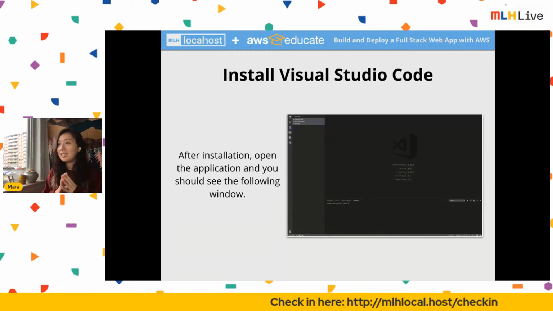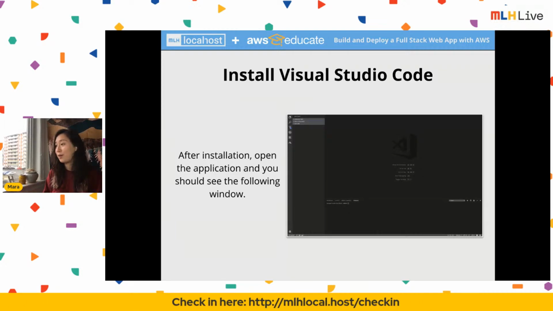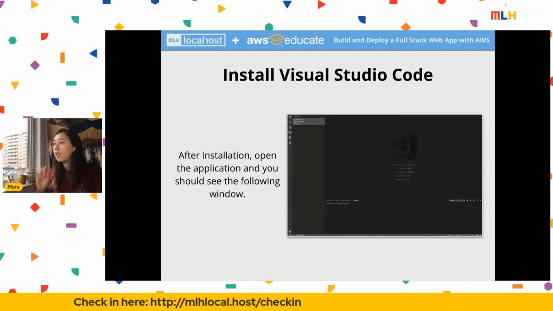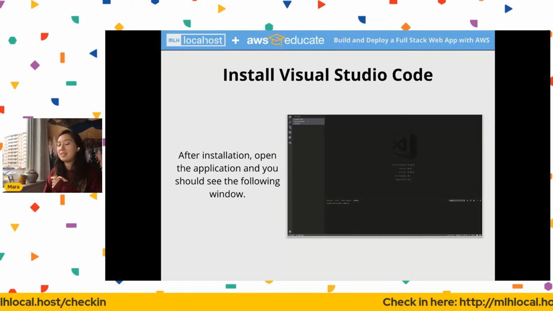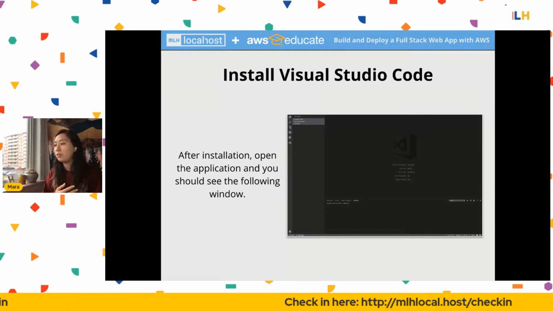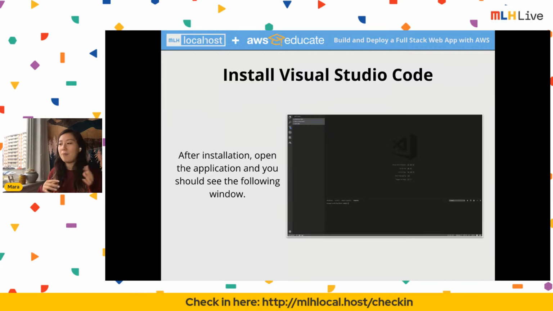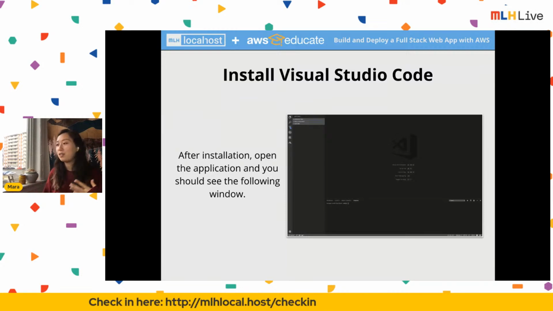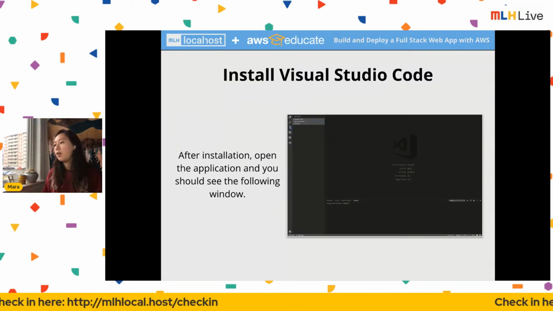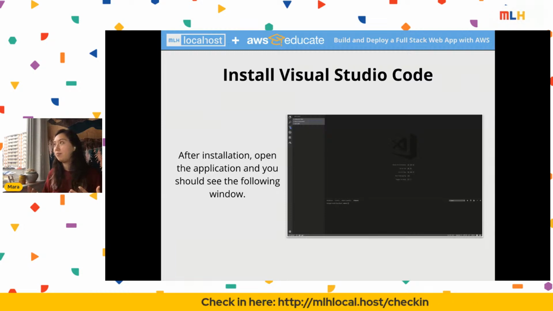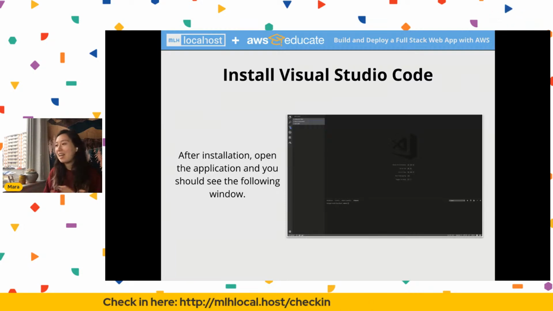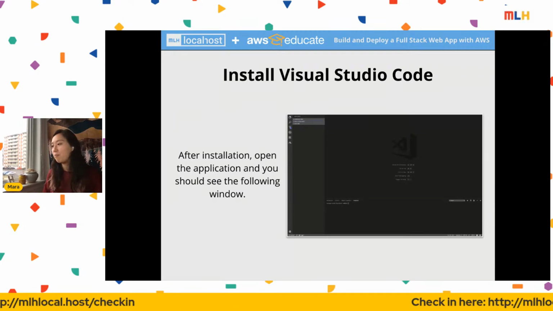As for how long it takes to activate the Educate account, it looks like someone said it took a day or 5 minutes. I guess it varies. For AWS, you can just use a regular account, but I definitely recommend an Educate account if you are a student. Okay. Is anyone still downloading Visual Studio Code? Again, all these things I mentioned before as the tools you'll need, I will be using those tools, and that's how this walkthrough will be. So if you decide to use another database or another IDE, you can. I just won't be able to help you troubleshoot it, and the instructions may be a little bit different.